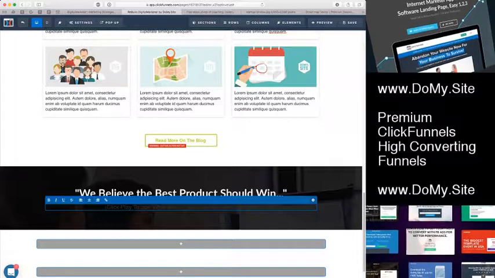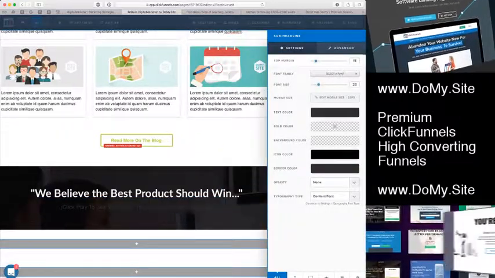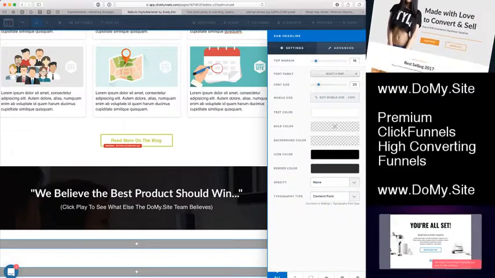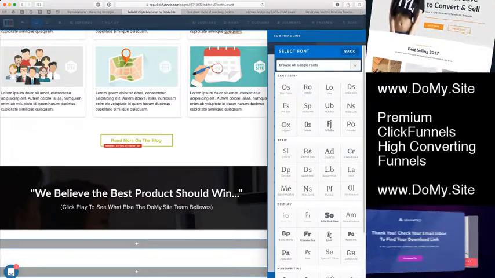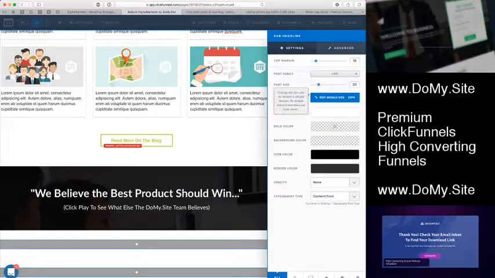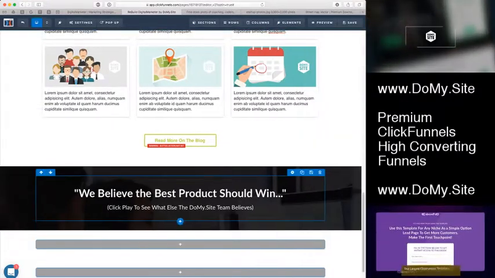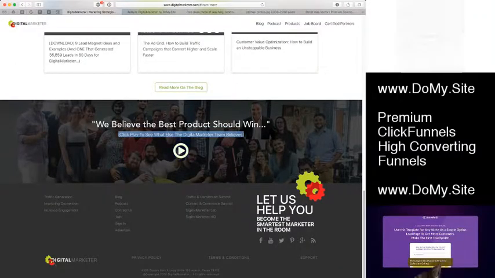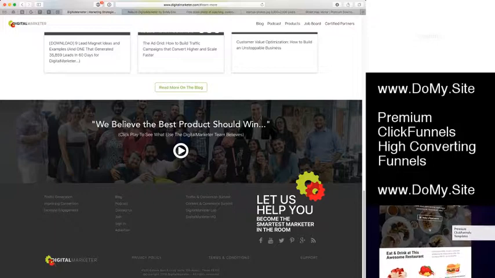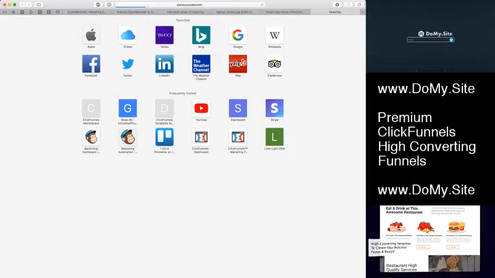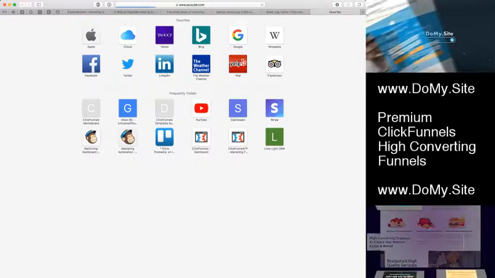And I will change the color of the subheadline, and I will also change the font type to Lato. Oh, it says Lato, sorry. Now what I need is this button to open a video. Now let's go to our YouTube channel to get one of our videos to put there.